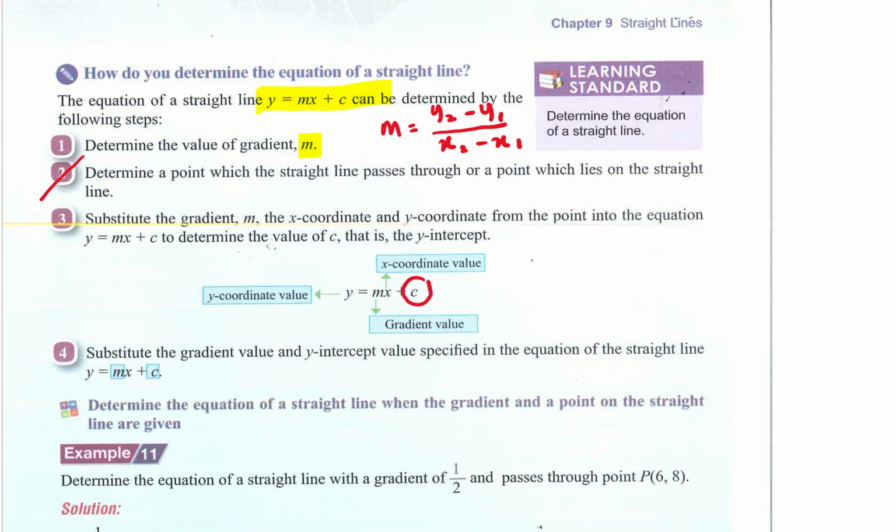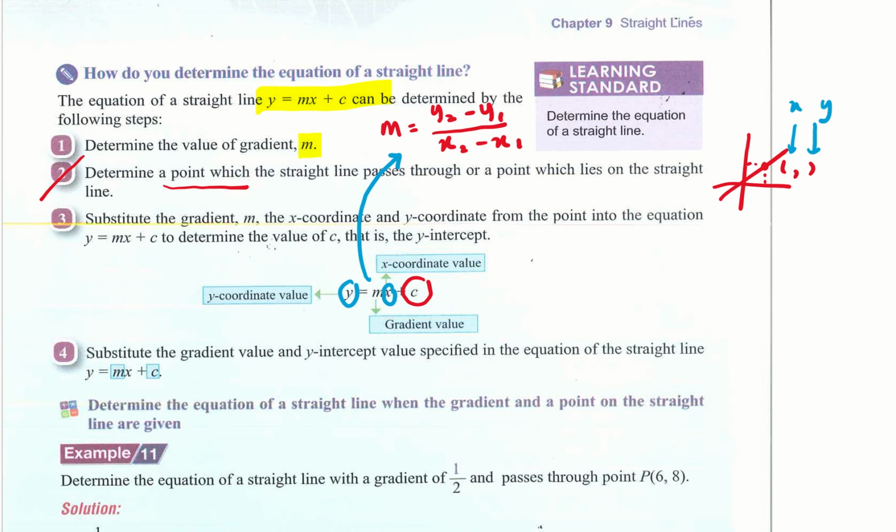For number 2, determine a point. From the graph, for any straight line, you can find any point. Name the coordinate, so from this we identify what is x and what is y. So we can substitute into x here and y here. And this m is from the formula, which is y2 minus y1 over x2 minus x1. And from that, we can find c. That is the step.